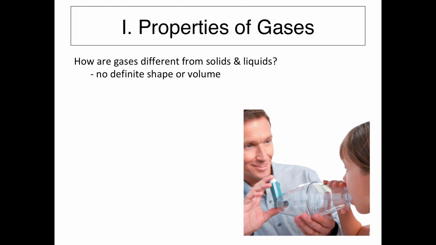One of the first things we can talk about is that a gas has no definite shape or volume. It takes on the shape and the volume of whatever container it is in. If I put a gas in a balloon, it would have the shape and the volume of that balloon. If I put a gas in a room, it would have the shape and the volume of that room, right? So it has no definition of shape or volume.